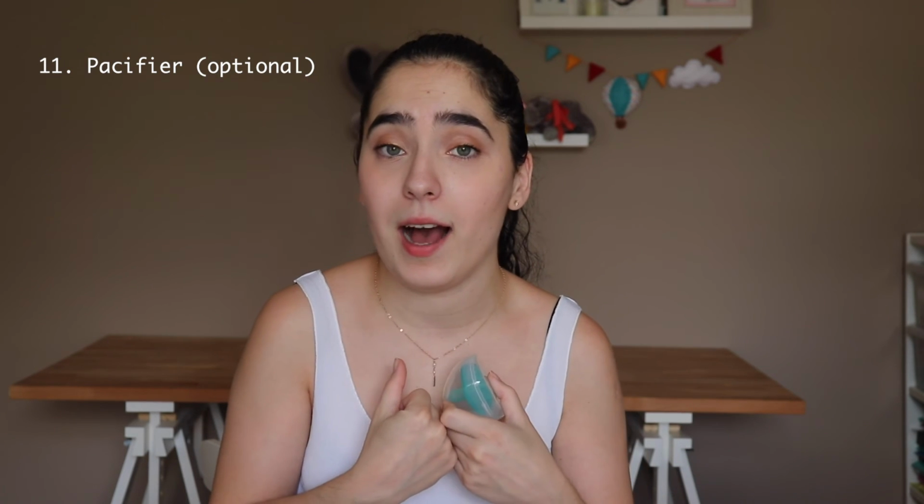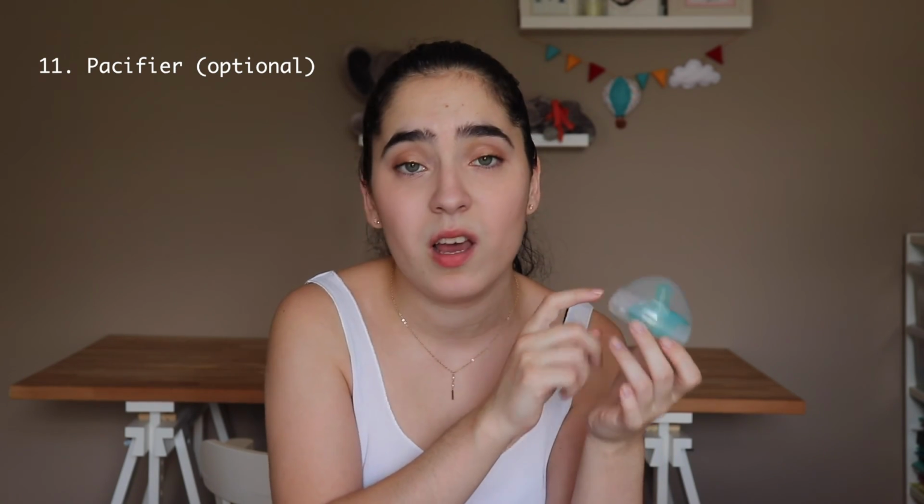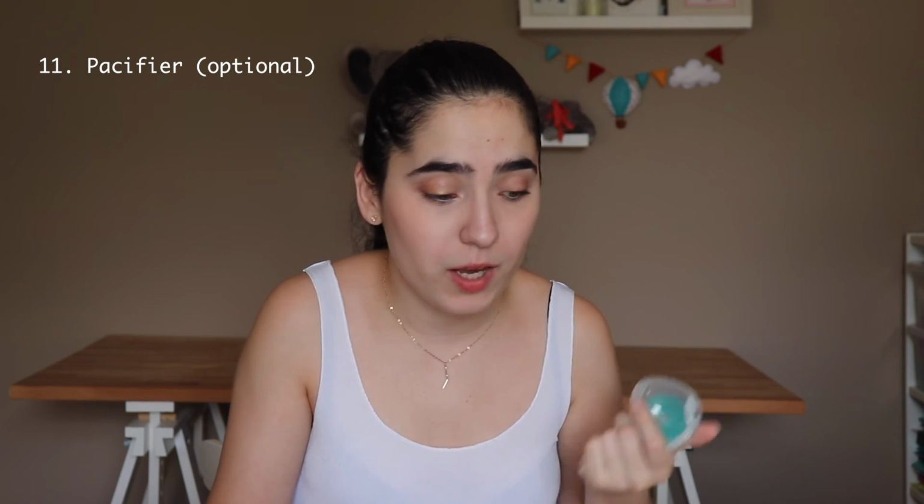The second day afterwards, I asked the lactation consultant, and I said, well, I'm using a pacifier, I know I shouldn't. She said, just put the baby on your boob and let me see the latch. I put the baby, she had a great latch, and she said, okay, no complaints. So if you don't think you have a problem with your baby's latch, she's drinking fine and having no issues, and you want to offer a pacifier, I recommend you just take one of these. It doesn't hurt, they're super cheap. I think it's a package of two, around $3 or $3.50, and you can give it a try. Maybe it works for you, and this is a good tip to take with you to the hospital.